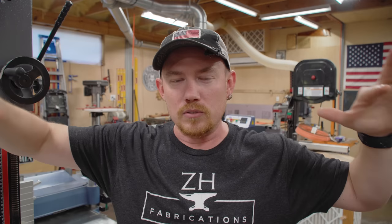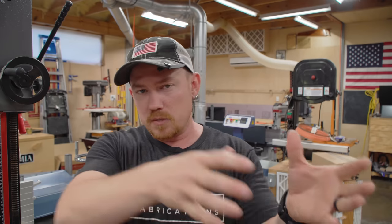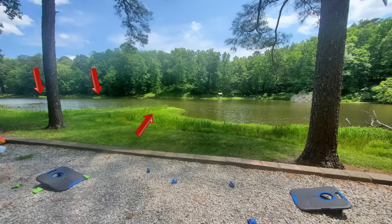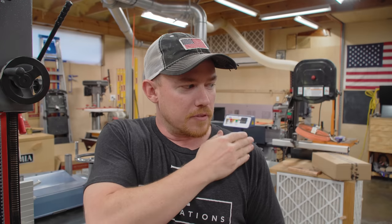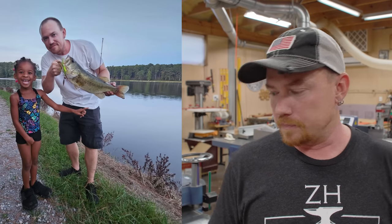There's a playground for our daughter. There's trails throughout the woods and the hills around the lake. It's just a lot of fun, and there's a lot of fishing opportunities. The smaller lake that spills into the bigger lake has a bunch of peninsulas that are purposefully built into the perimeter of it. So you can go out on this peninsula and basically fish in a little bit more than 180 degrees. It's really, really cool. I caught a couple large bass in the smaller one. And then about 3 weeks ago, I caught a huge bass out of the big one.